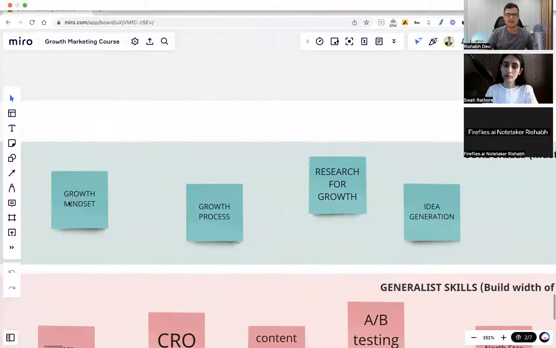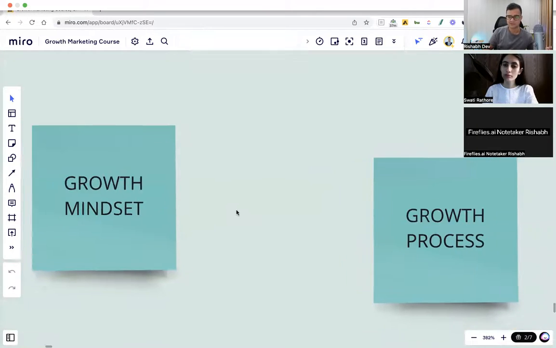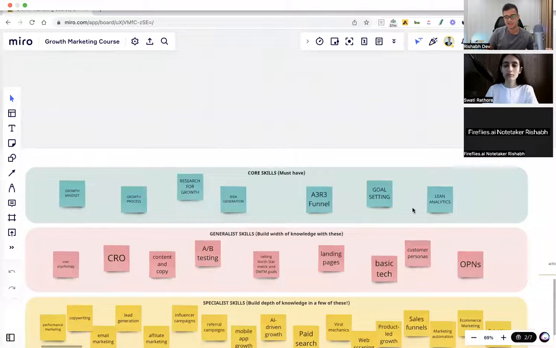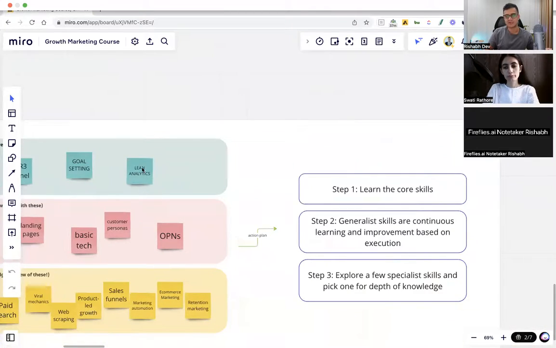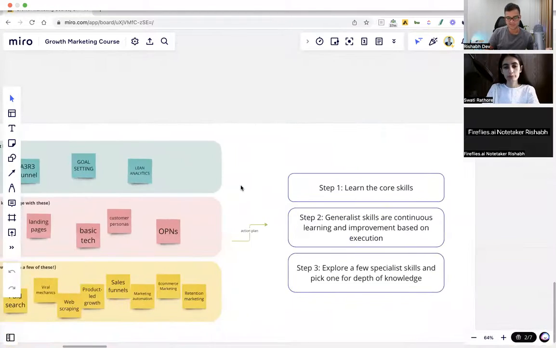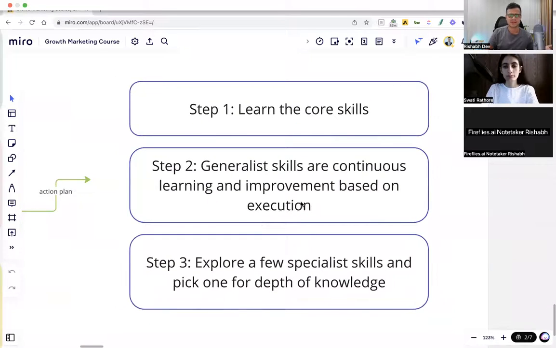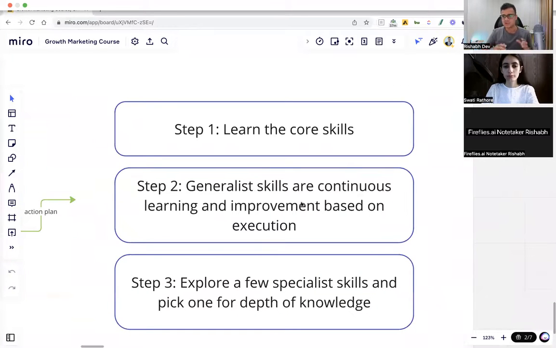It's very easy to get off that mindset. You can easily get distracted. It's very easy to get off thinking lean when it's about analytics, because there are so many metrics. Sometimes you get lost in the sea of metrics. So those skills take time to master, but not so much time to learn. And within these 30 days of the course, you'll actually be able to learn all the core skills, right?